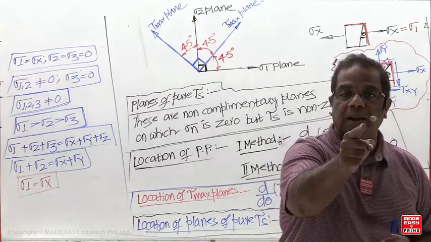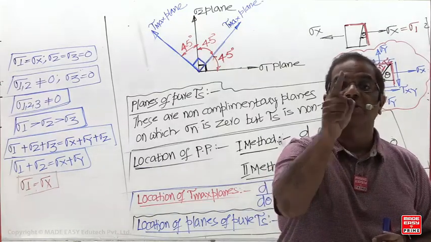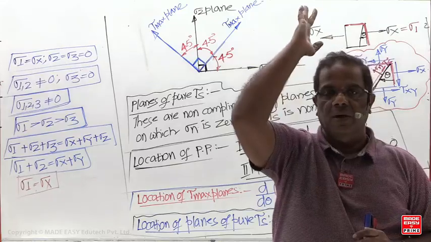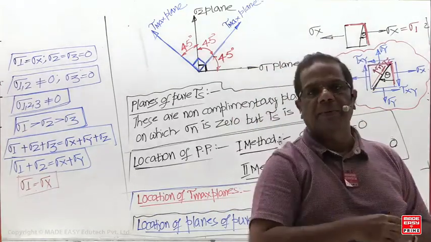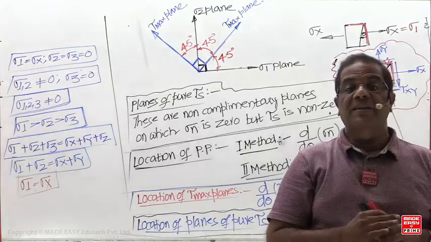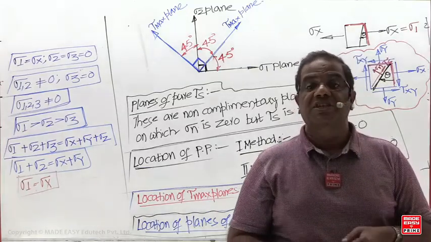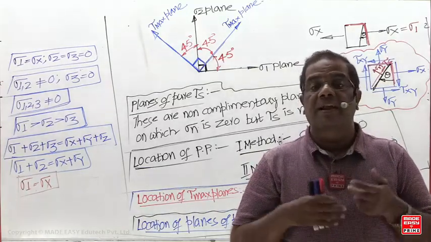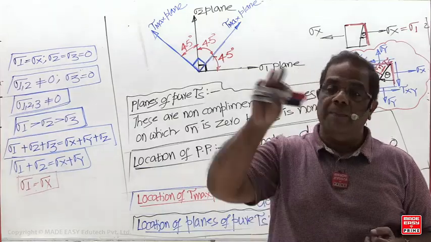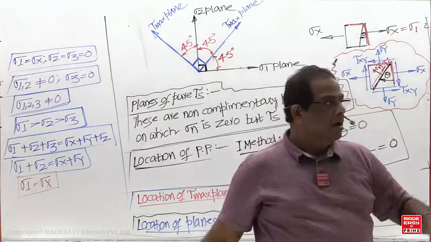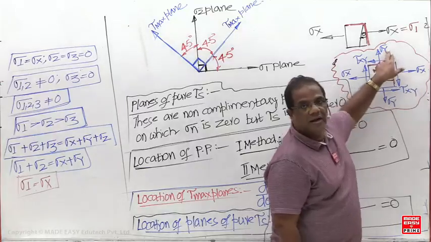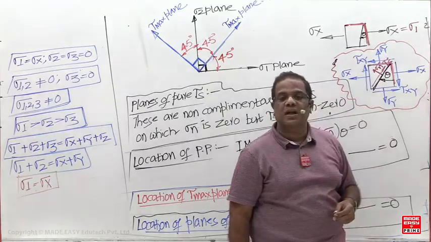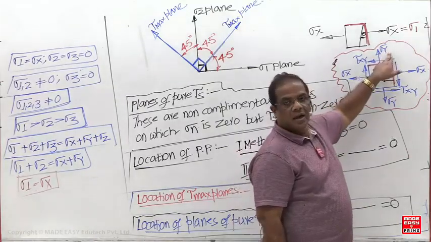So whenever you want to get a principal plane, what is required? I should know where the shear stress is 0. If you know the location of zero shear stress, that plane will become the principal plane. But when the shear stress is non-zero, that plane is not a principal plane. Then on that plane the normal stress is not a maximum. Suppose this is 100 and 200. If this is 100 and 200, what is the maximum tensile stress? Some students will say, sir, 200 is the maximum.